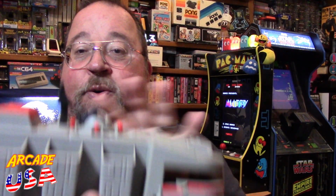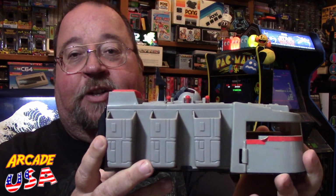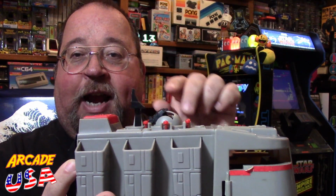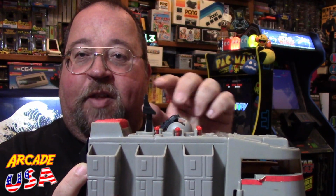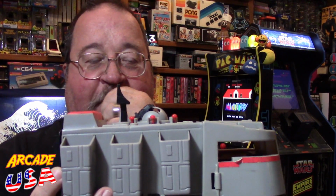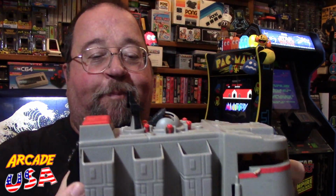I've got a new decal set coming. So I'm going to restore this here in the near future as a restoration video. Get the electronics working again. Get all the new decals applied. Even found the little things you put over the action figures for the prisoners. The little prisoner collar thing, whatever they are. I'd like to try to find some vintage stormtroopers to stick in these little slots when I do the video. So I got to keep an eye out for those when I'm out and about.